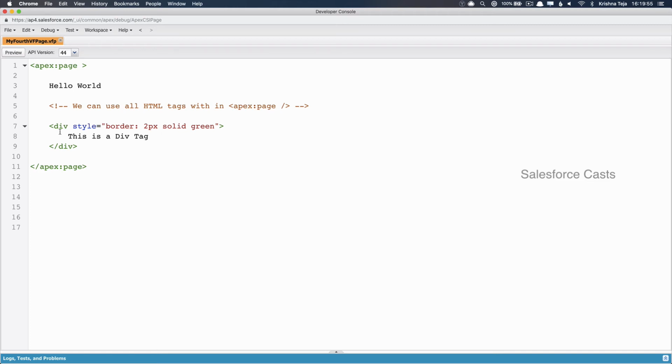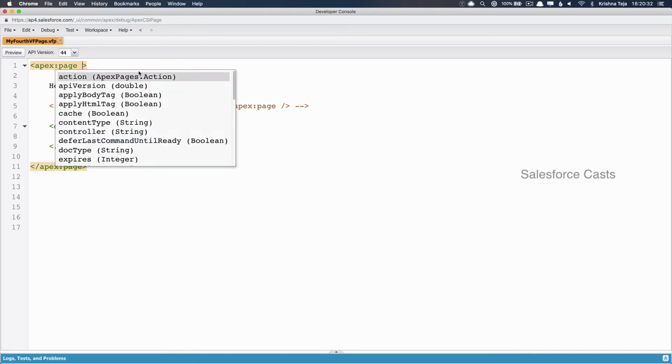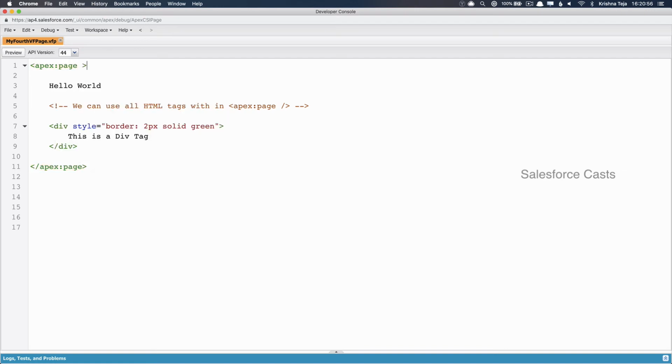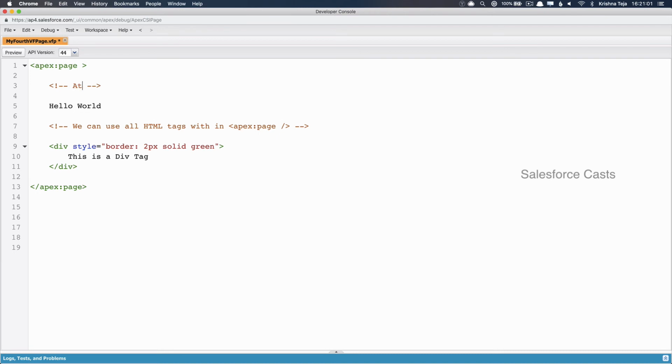So now that we understood that we can put HTML code between the Apex page tags, the next thing that we need to understand is attributes. Attributes are nothing but, just like how Apex tags are responsible in pulling UI elements onto the VF page, attributes define the characteristics of these tags. If you have not understood what I mean by that, that's completely fine. We'll look at an example and probably things will become a lot more clear then.